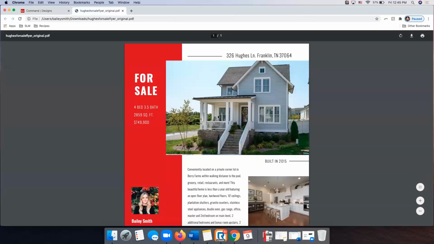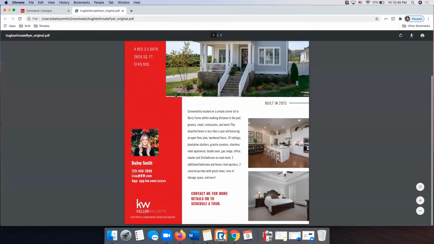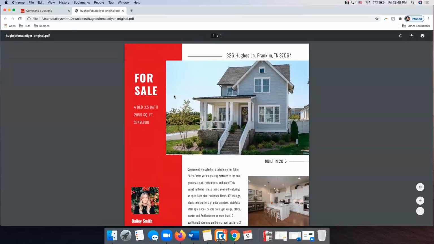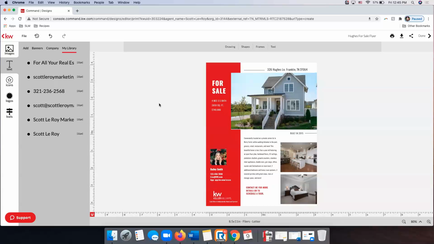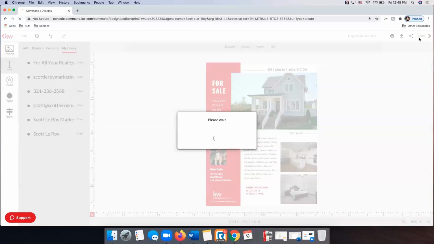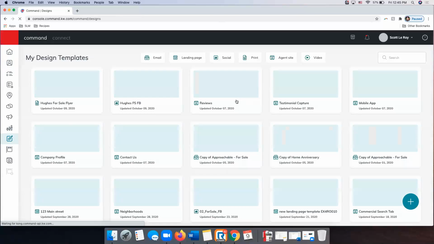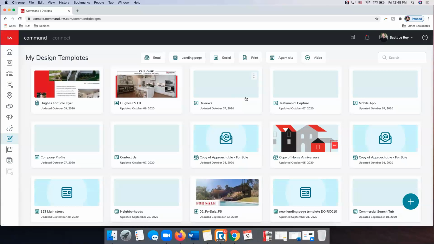And now I have this PDF saved to my computer, and you can see this looks great. I can now take this to my printer and start using this flyer. So really, really easy to create these pieces. I'm going to go ahead and click Done and just exit out of here. That'll bring me back to my design template. So lots of great pieces in here. I definitely recommend taking some time to just explore those different templates.